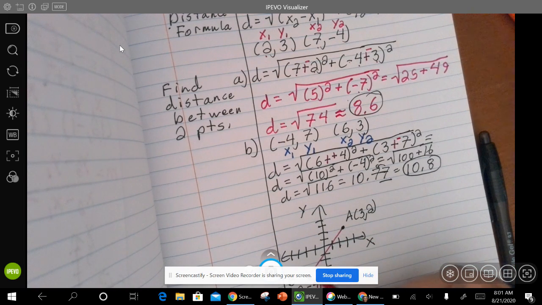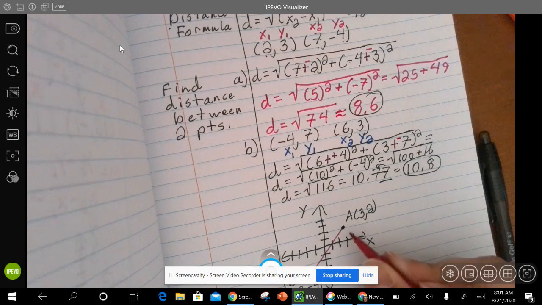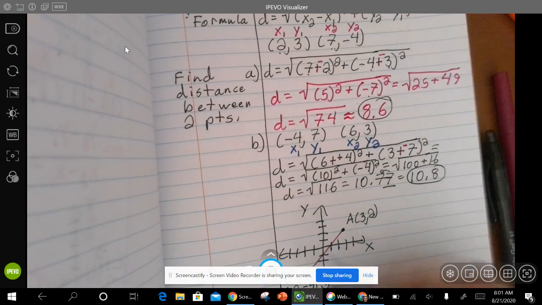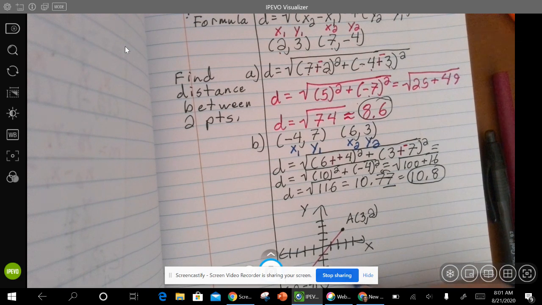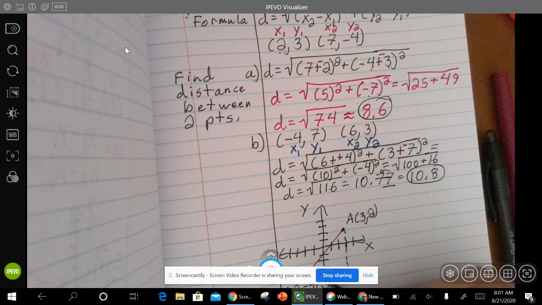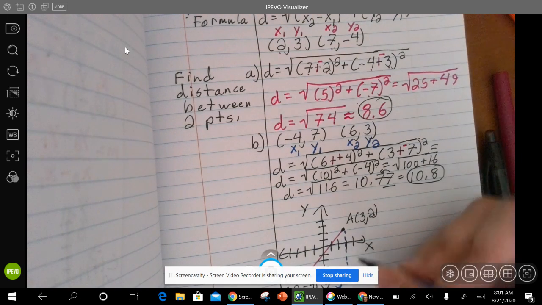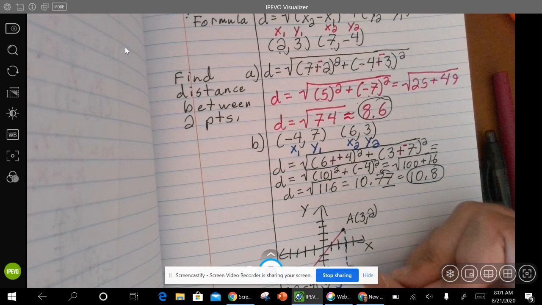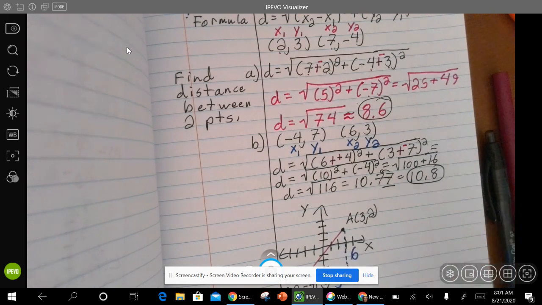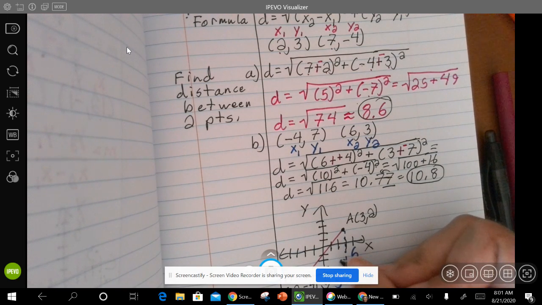So what I want you to notice, so we can go over and then up, different color. So we can go over and up between these 2 points. Okay, so we would go over, this would be 1, 2, 3, 4, 5. So this distance on the bottom is 5. And then we can go up. So we're going up 1, 2, 3, 4, 5, 6. So this length is 6.